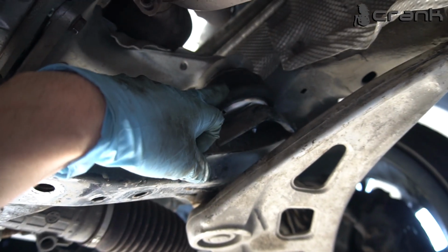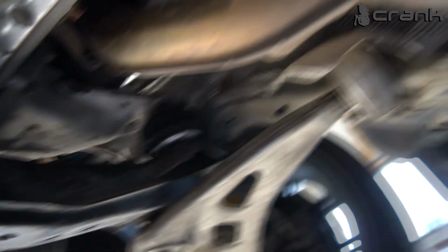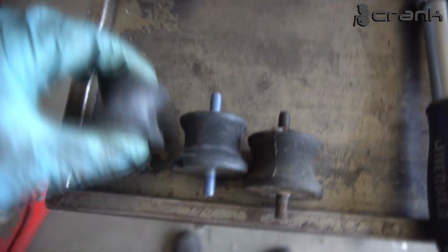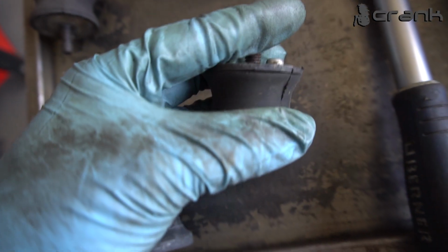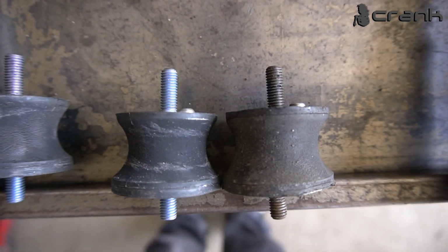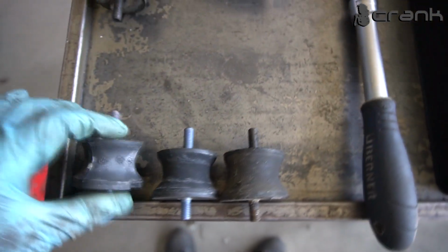Okay, so the engine mountings are installed on both sides. I have removed the gearbox mountings right now, and I was thinking that there were going to be some difference, but they are pretty much the same height, except that the original ones are a little bit cut on the top, as we can see here. But the height is pretty much identical. Still, I'm going to change them.